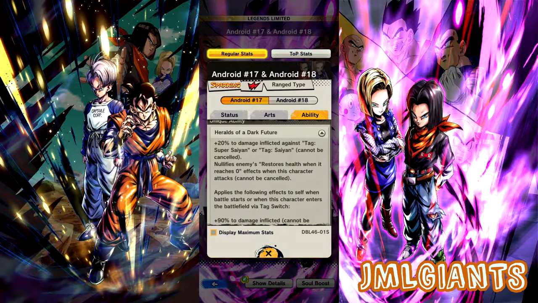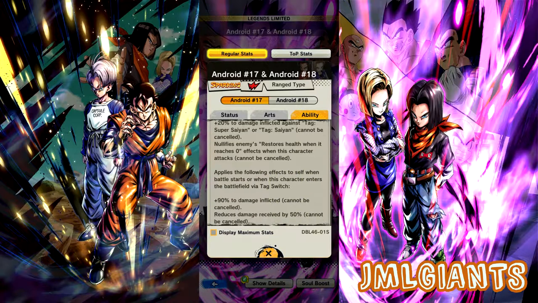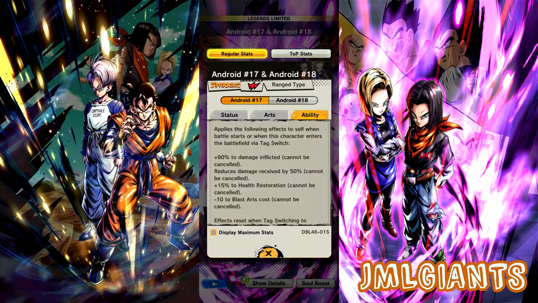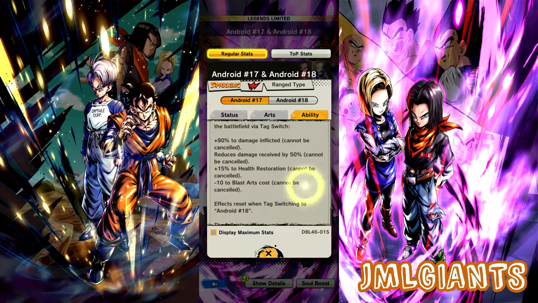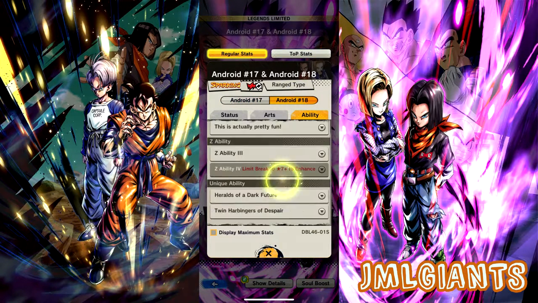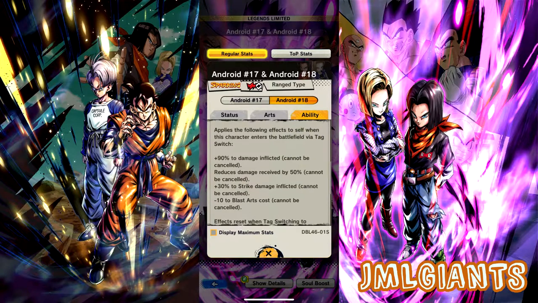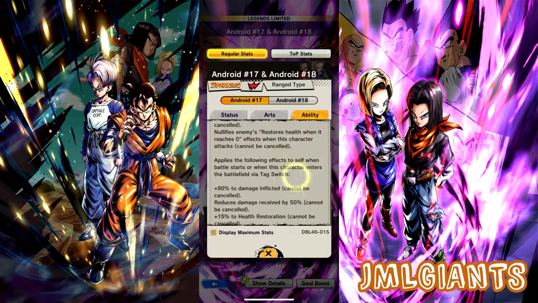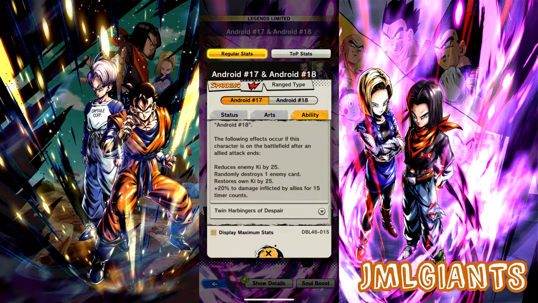So, makes sense. They nullify endurance for existing. 9% damage, 50% damage, reduced damage received. Android 17 has health restoration, while Android 18 has strike damage here. That's the only difference, I think, in that ability for them. And then the rest is the same, restores energy with it. I don't know how this works yet. I'm pretty sure if anybody on your team tackles and then you go into them, this just happens. I don't know if that's actually true, but I'm pretty sure that is what happens.